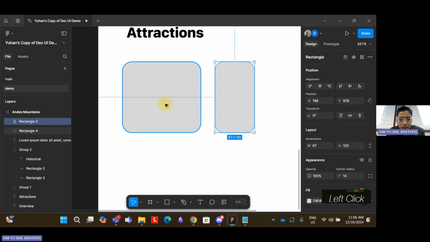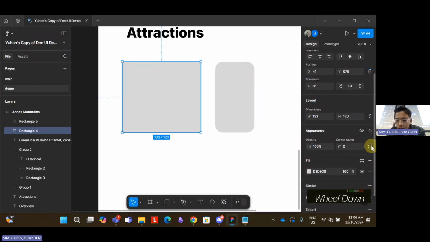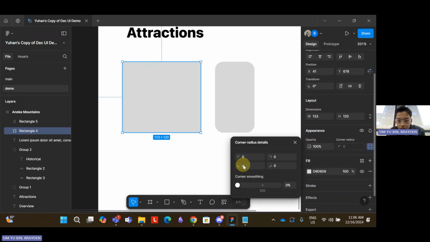So what we can do is make use of Figma's mixed corner radius feature. We can go down here to corner radius, select this option on the right side here, and you can increase the corner radius of each corner independently, really nicely. So I'm just going to settle on 15.